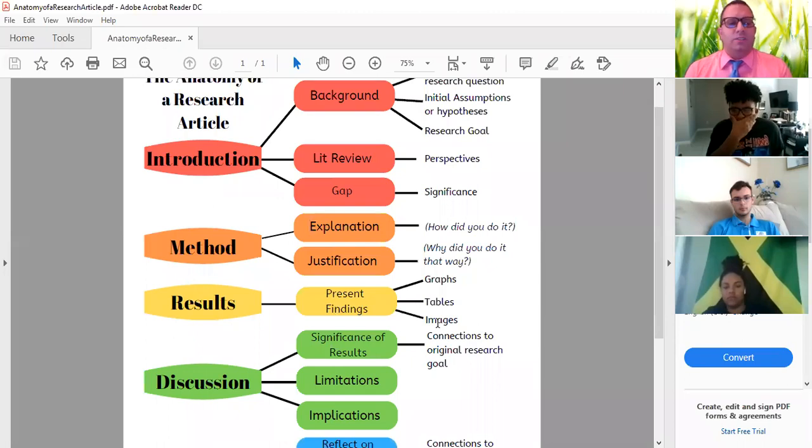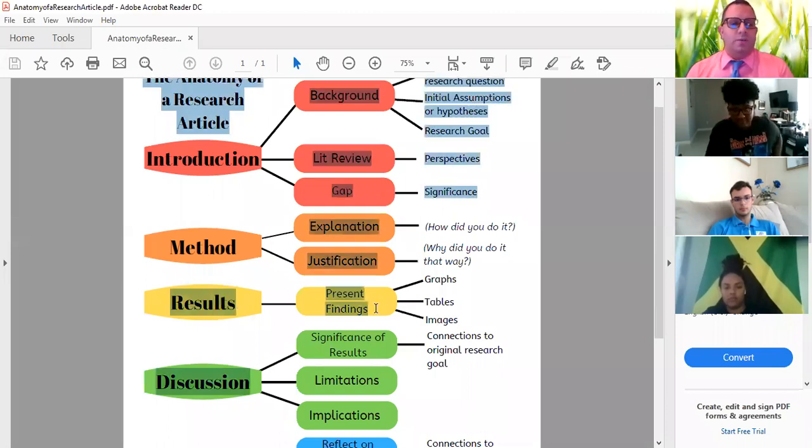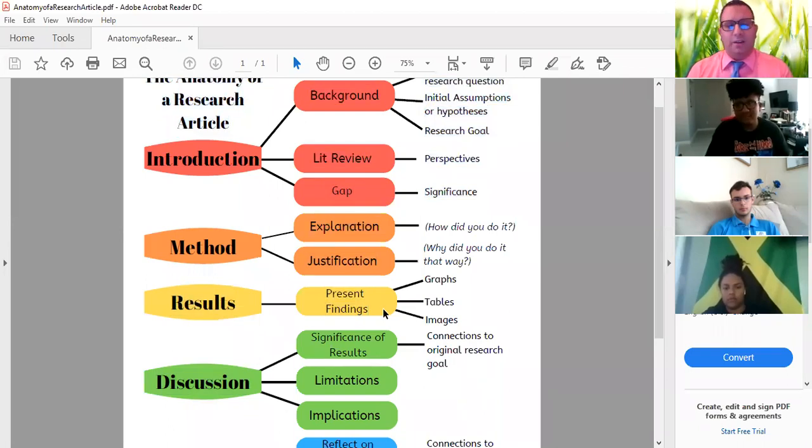Most of the time, the results are going to be in the form of either a graph or a table. It could be an image, it could be a pie chart, but this part is just going to be results. There's not going to be any kind of commentary. There's not going to be any sort of discussion of the results. It's just going to simply be some kind of graph or chart where you can look at it and draw your own conclusions from it. The results are not really going to include any kind of bias or any discussion of bias. Okay, it's just going to simply be what the results are.